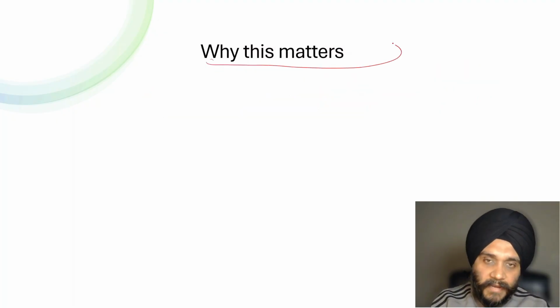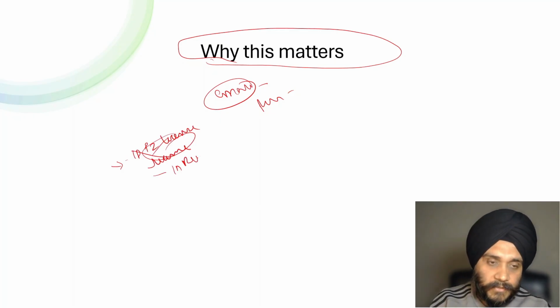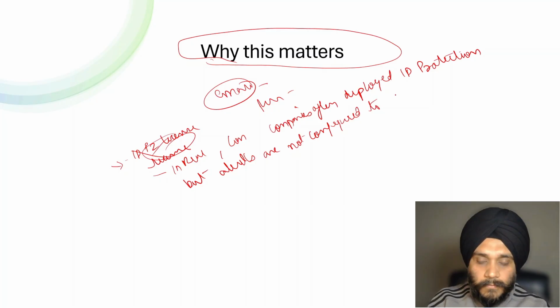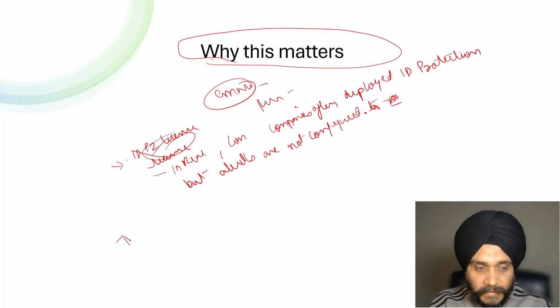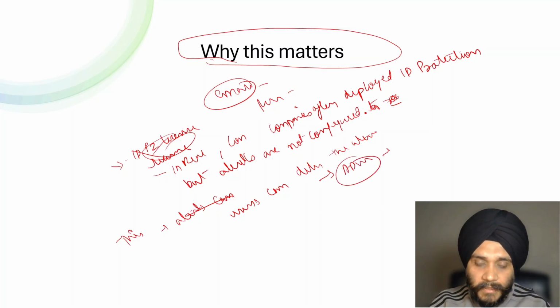Why does this matter? Why do we need to talk about alert email notifications for risky users and risky sign-ins? What I have experienced in most environments, with IT admins and business owners, is that they go with the Microsoft Entra ID P2 license. In real MSP environments, I have seen companies go with Identity Protection, but alerts are not configured to send notifications. This means Microsoft can detect the risk, but since admin notifications are not configured, no one in IT or the company will know the user's risk state.